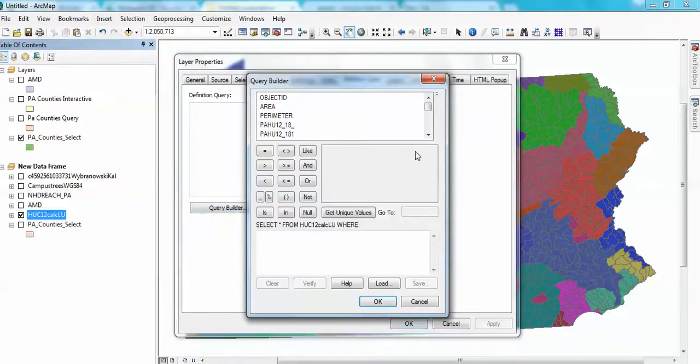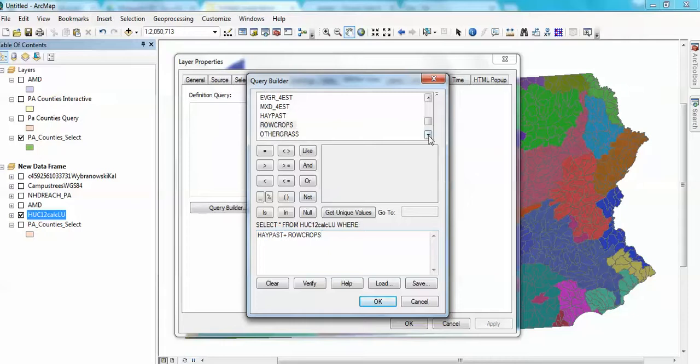Well, what we know is we have to add first on one side. Again, we're interested in agricultural land greater than forested land. So here we go. We're going to start with our agricultural land, and we know that there are two that fit into that. In this case, we're going to use hay pasture plus row crops.